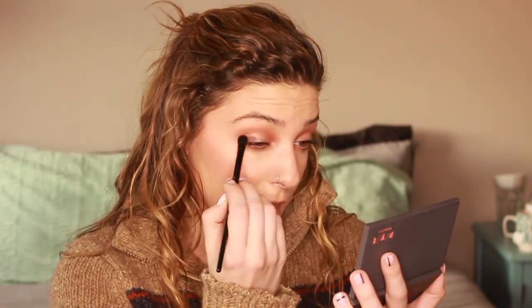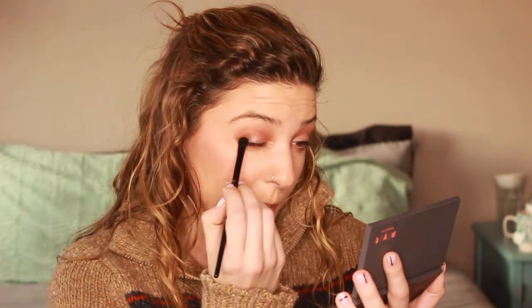Next, I will go in with Slow Burn, which is this darker brown shade, and just kind of a nice flat, stiffer brush, and I'll accent the outer corner of my eye and just pull that down under a little bit. Next, I will take the matte red shade, which is Flicker, and a medium size, medium stiff fluffy brush, and just more dense on my crease here. I do notice that this red shade wants to skip a bit more than some of the other ones, but it is a gorgeous shade, so I can't say too much.